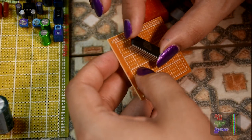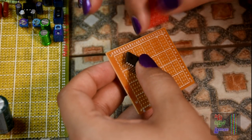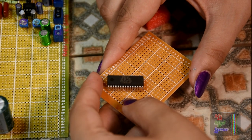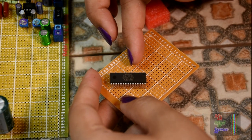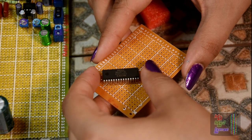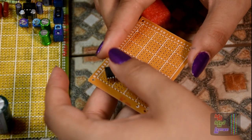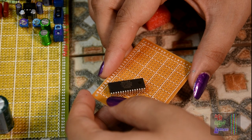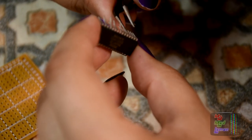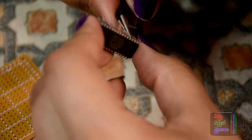Now, one of the solutions I can think of is to actually mount this chip diagonally, with the legs arranged in a certain way. The problem is that it's my pet peeve for any chip to not be socketed. I always have to socket a chip. I just have to do it. And I only get one shot at this. I cannot even test this on the breadboard. So yeah, just going straight to the build. Hopefully it works without any problems and I don't goof up or anything. Now this is going to be really fiddly if I just bend every other pin up like this.